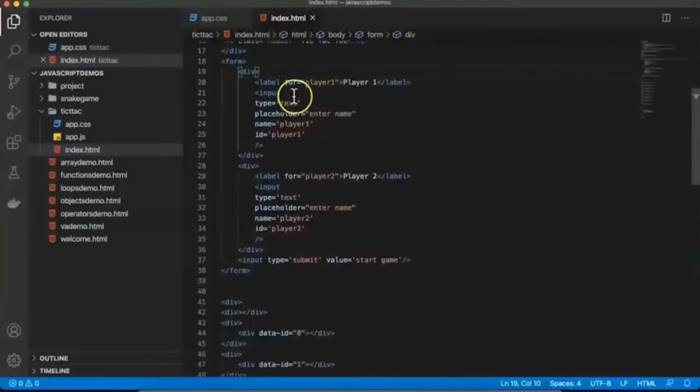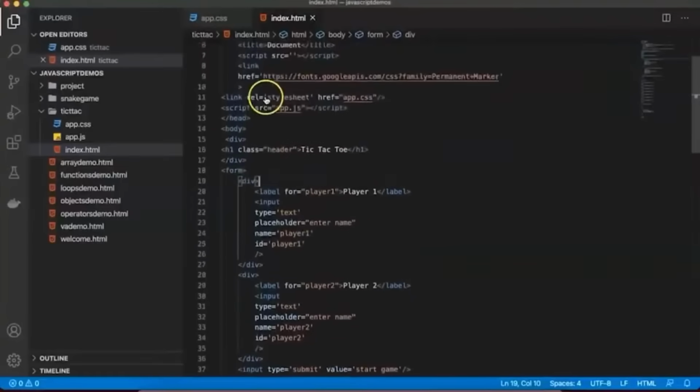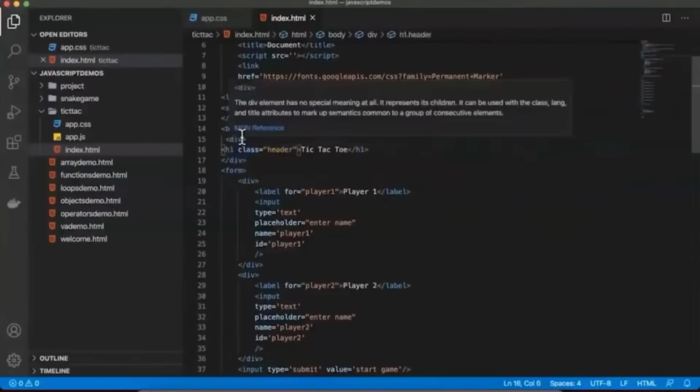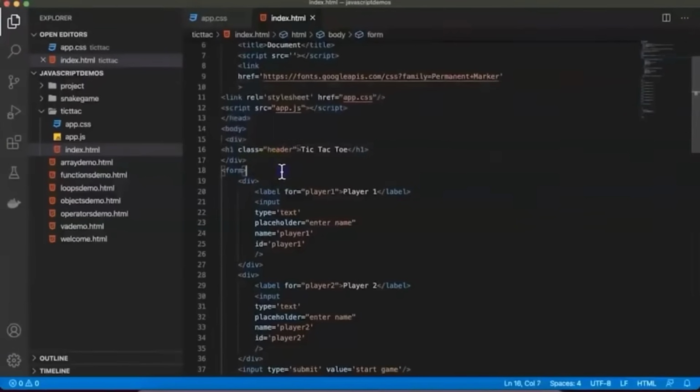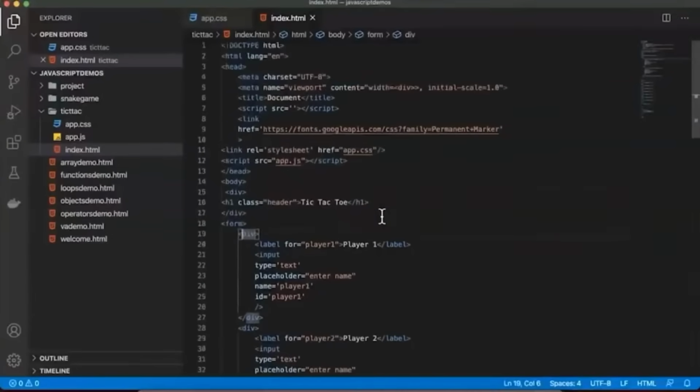Like here we have a div. We haven't attached any class to this. After this body, we have a div, h1 class equal to header, Tic Tac Toe. Then we have a div, we have a body. Under this, we have another div tag. So just imagine how many types of classes are available. One, we have a div class equal to header. The div is closed. Again, we have one more div tag. So like that, multiple places are there where we have to apply the new CSS class to make it happen. So now we have to go back and change our HTML to apply our main class.